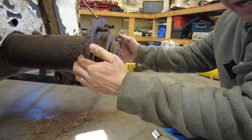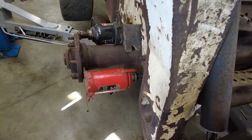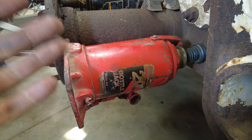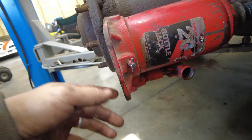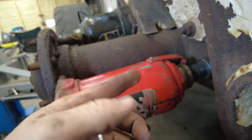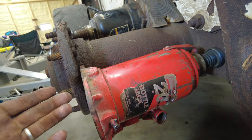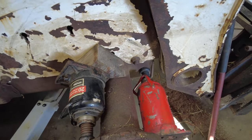We're going to have to put two jacks on the back of this in order to press it off. So it's going to be odd looking. I know it. The reason it's like this, so for instance, my jack obviously pumps from down here. So I cannot put it the right way, which would have this base against there, in order to actually use the jack, because the pump will be on the wrong end. It would be up top and it wouldn't draw any fluid. So that's why that's flipped around. You can do it however you want, whatever way works for you.